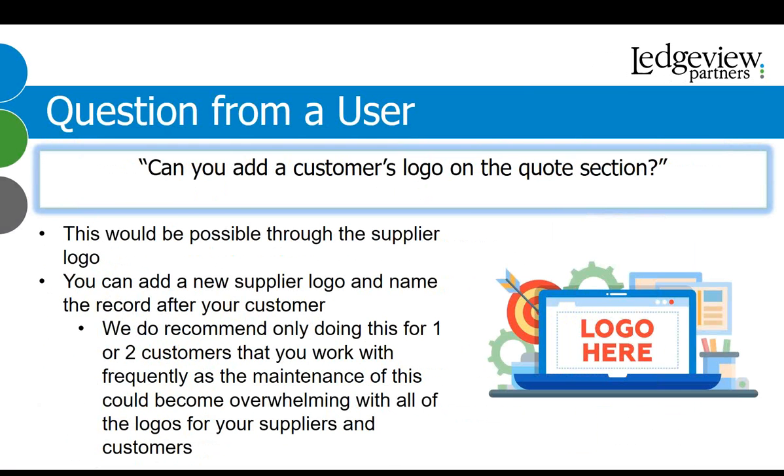Our next question is, can you add a customer's logo on the quote section? It's a definite yes, you can. However, this would be done through the supplier logo. So you basically add a new supplier logo record and name the record after your customer. I say this is possible with a caveat. Really, you should only do this for your one or two customers that you work with frequently, because think about how many logos you're then maintaining: all your supplier logos and then all your customer logos. It can become a bit overwhelming.